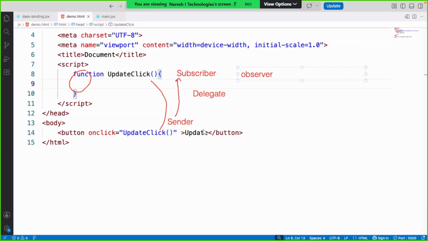Software design patterns is a big topic. We will not go into that now. Several patterns you might have already heard when learning programming languages, like singleton. Singleton is one design pattern. Abstract factory is one design pattern. Observer, iterator, these are all design patterns. What is iterator pattern?